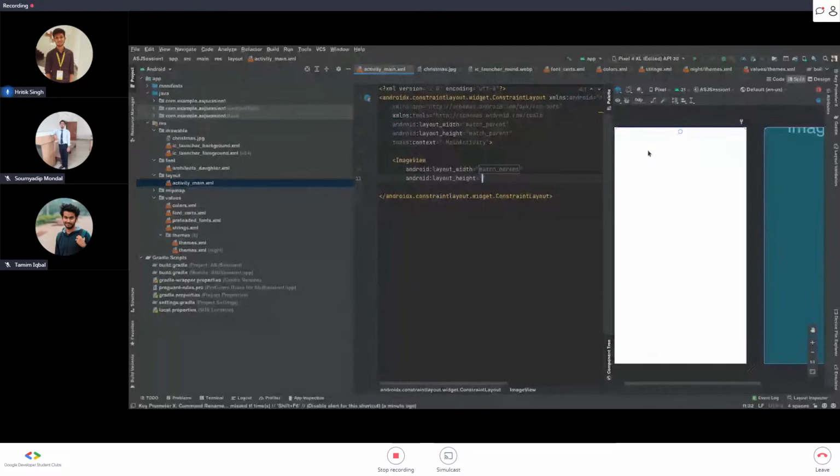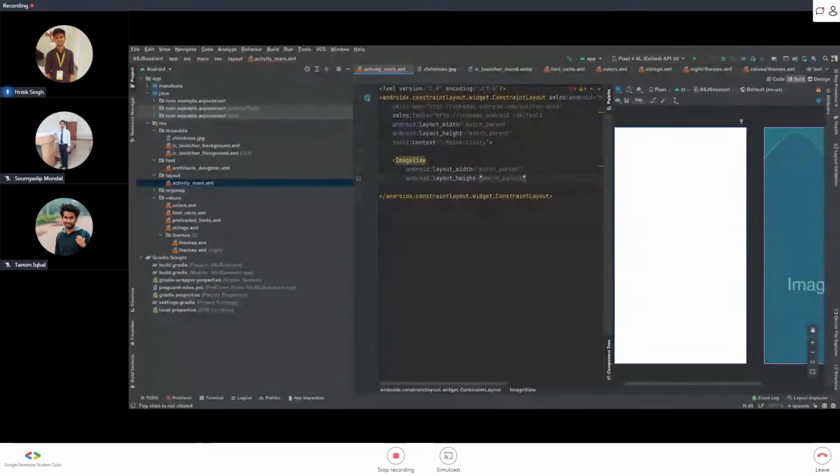The width of this view is going to match its parent. So what is the parent over here? The whole screen is the parent. From this corner to this corner, from this end to this end, the whole thing is the parent. And it is going to match the whole width of the parent, and the height also I would mention as match parent.